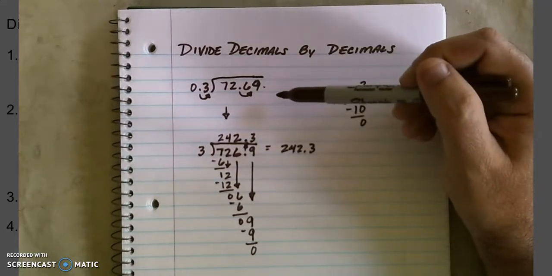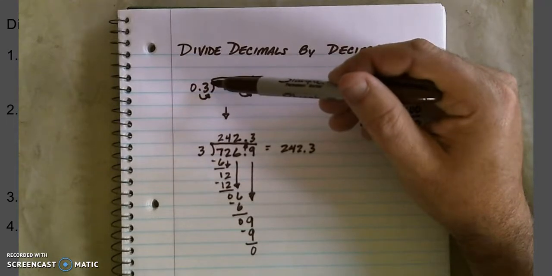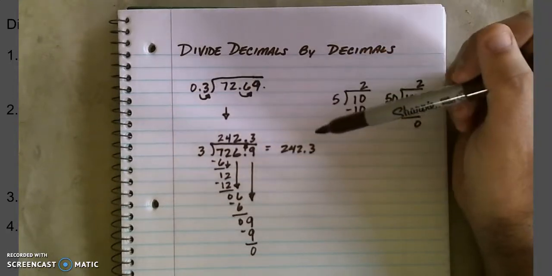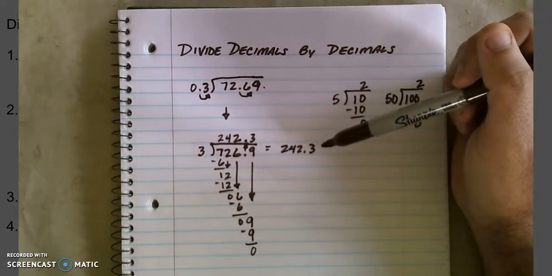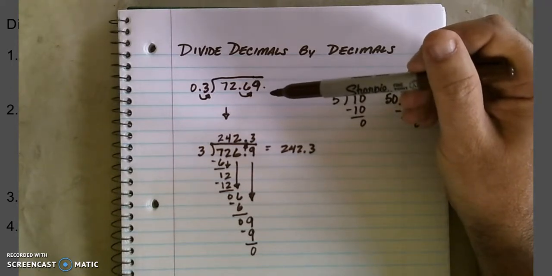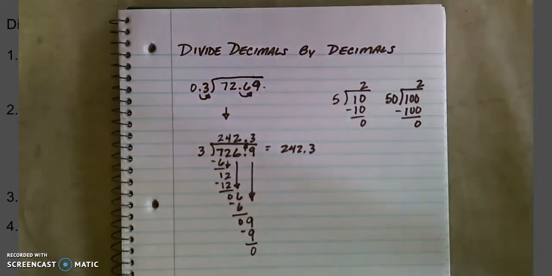If you go back to the original problem, you have to keep in mind, in the original problem, we're dividing by a number that's smaller than 1. If you divide by a number that is smaller than 1, your answer will actually get bigger than what you started with. I know it's a little bit of a confusing concept, but with some more practice, you'll see what I'm talking about.